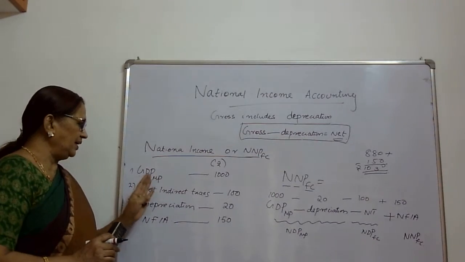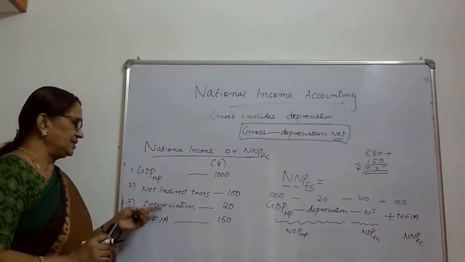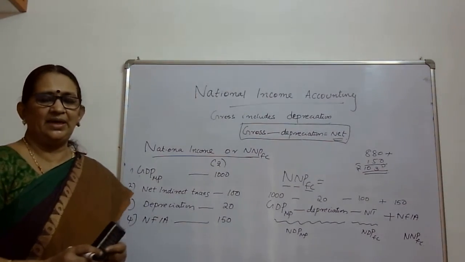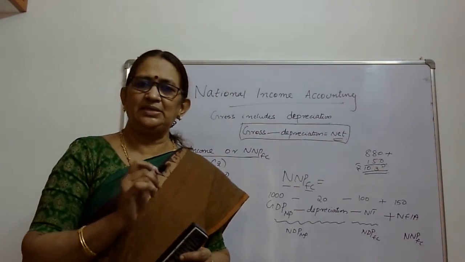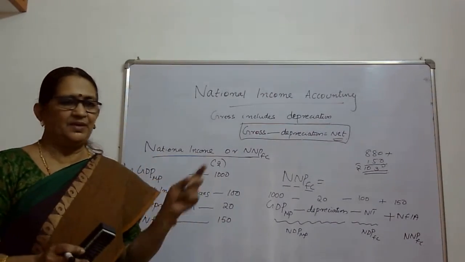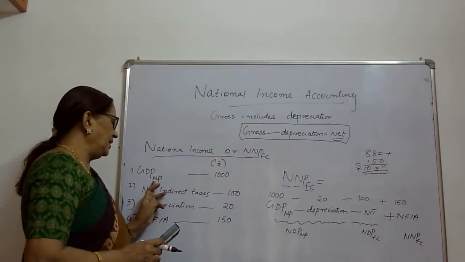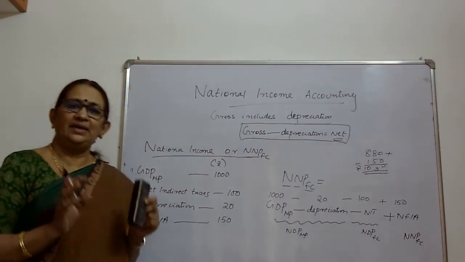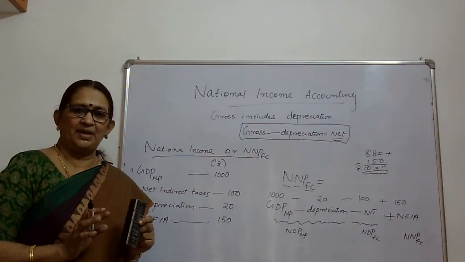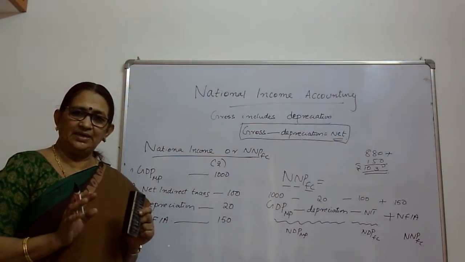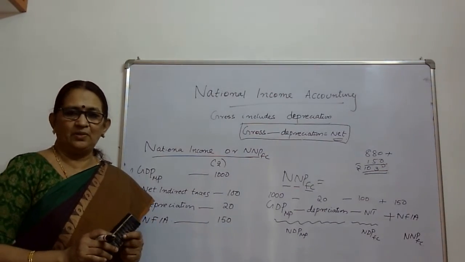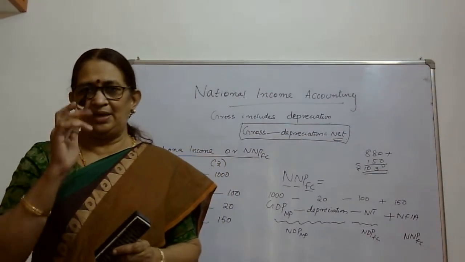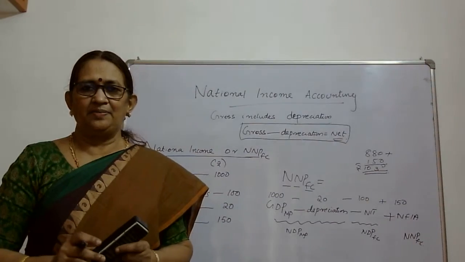Okay. So GDP at market price is given. From that we have calculated national income. Likewise, we can calculate national income from each and every aggregate given. If NDP at market price is given, there is no need to deduct depreciation, because net domestic product at market price is given by deducting depreciation. So we will start the problems now. While doing the problems, I will explain each and every concept once more.